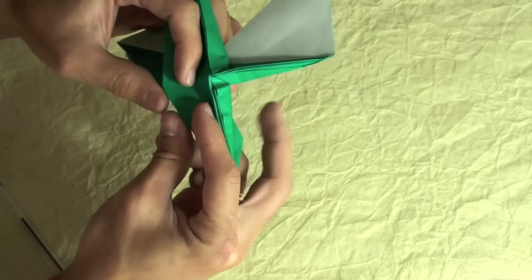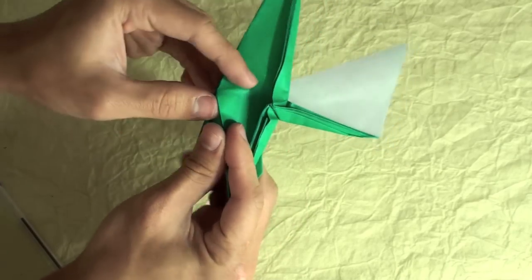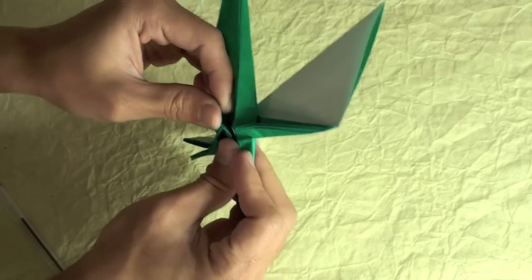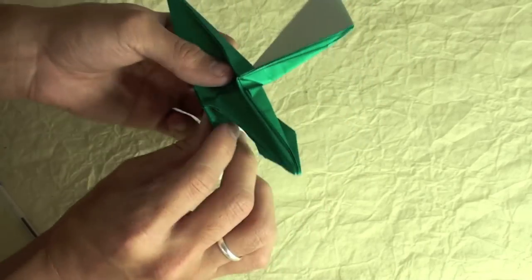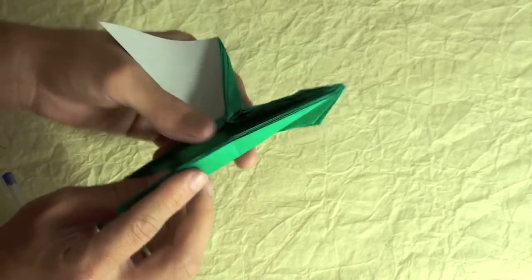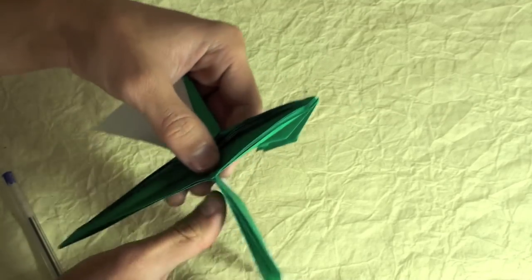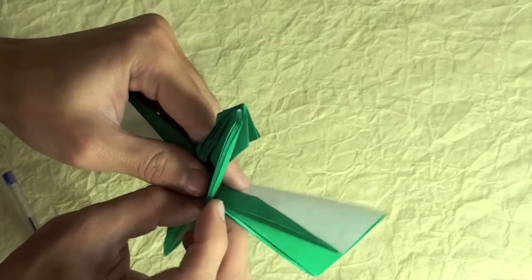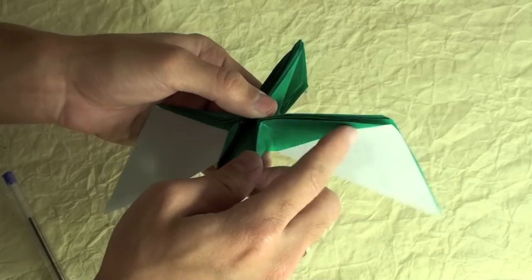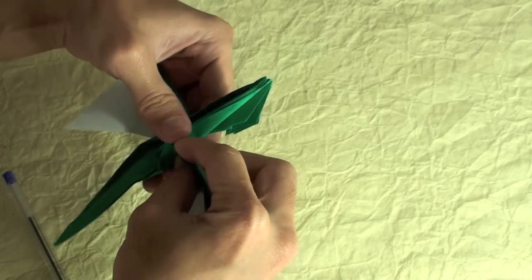Just fold these layers to the middle. Okay, fold here like this. Right? Okay, now you need to pull the wing here to fold up like this and make a belly fold here on this side.